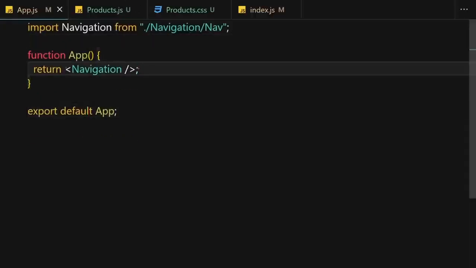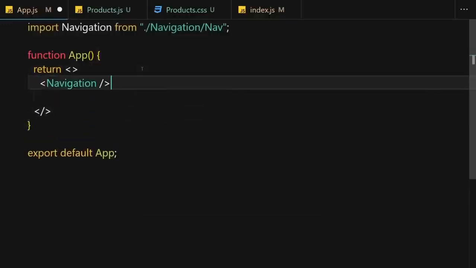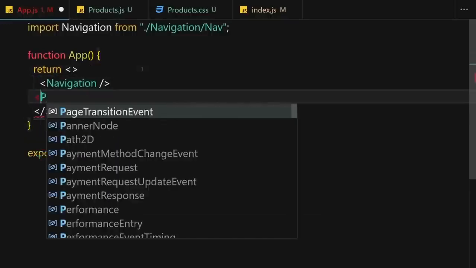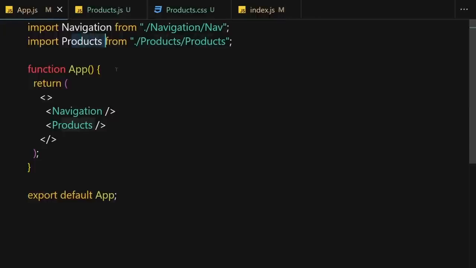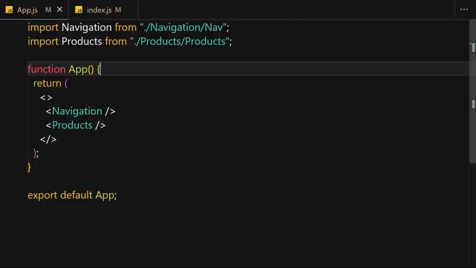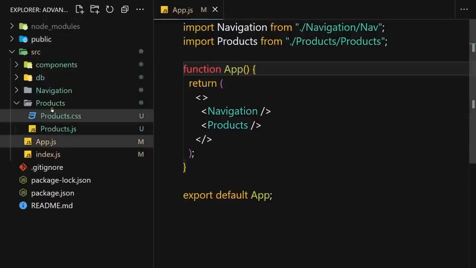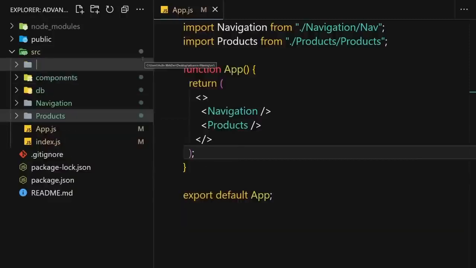But now what I'll do is that I'm going to use my React fragments, because I'm going to be rendering a lot of components right here, and I'm going to just use products. Okay, and it will just import it by default if you're using Visual Studio Code. So that's going to be awesome. So here you can see we have navigation and products, and you probably know all of this stuff. And I'm going to close this one as well. Now let me just create one more, which will be recommended. So recommended, there we go.